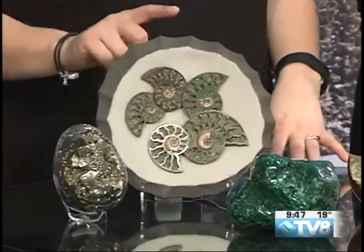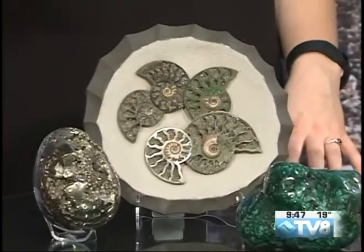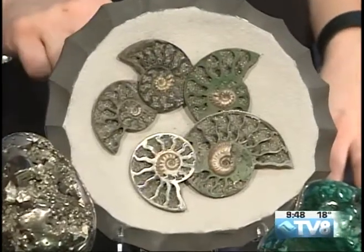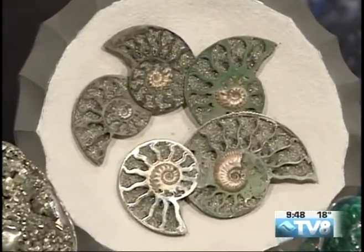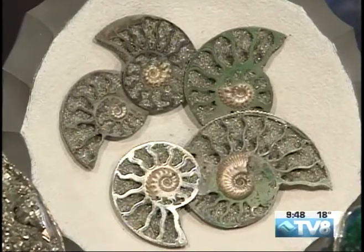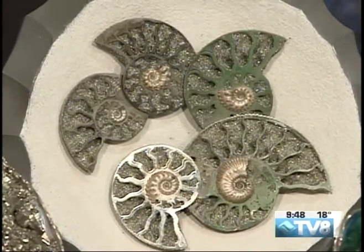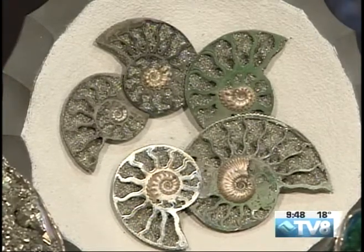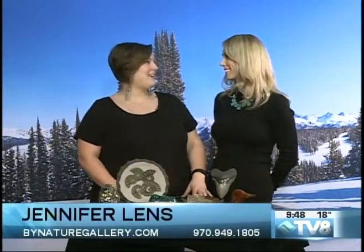I can't quite see what that is. This is pyritized ammonites — the same mineral that the egg is made out of, but in ammonites, which were sea creatures that died off 65 million years ago. What you have here is where the creature died in the shell buried underwater, the mineral pyrite was present, so pyrite literally filled in the shell and started to grow in the shell — it's totally natural. Pyritized ammonites. I'm going to start collecting ammonites! The gallery owner is obsessed with them — we've got tons in the gallery of all sizes.